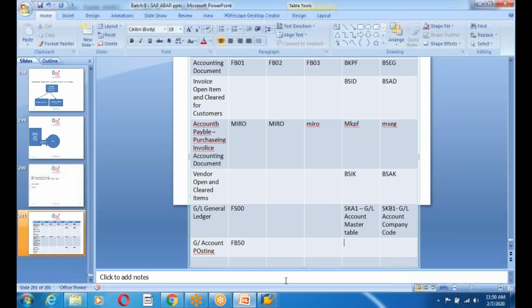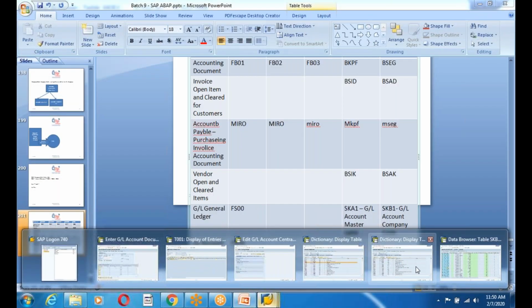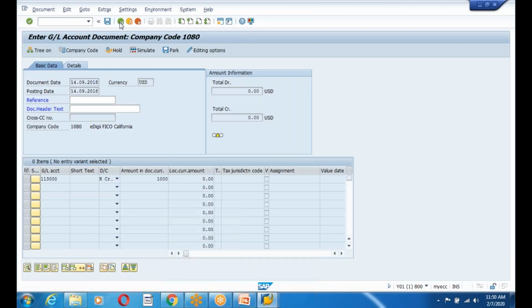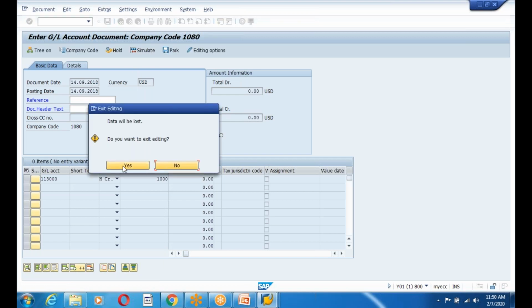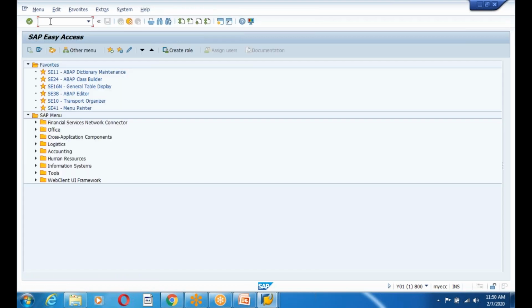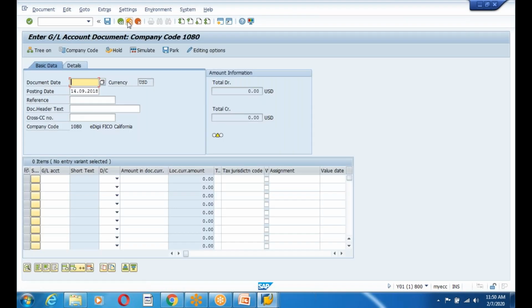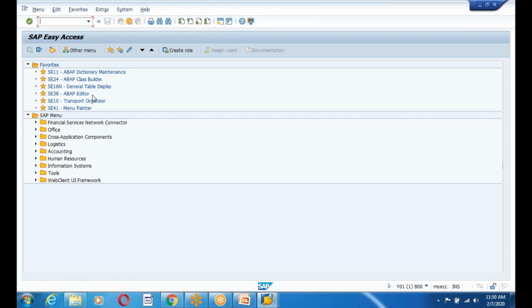Maybe FB51 also. Can we do both display and change in FB50? No, it's not possible. But whenever you post a GL account posting, it will also be stored in BKPF and BSEG.